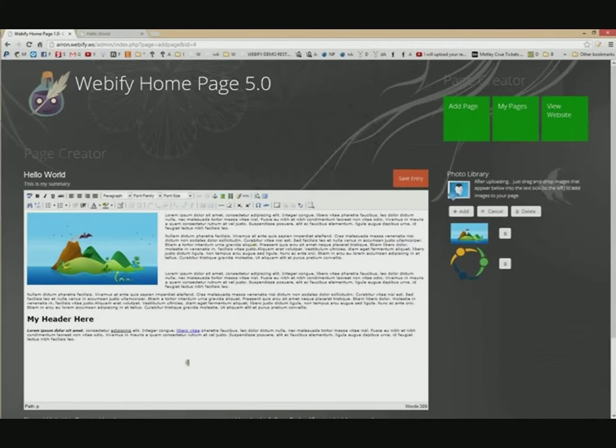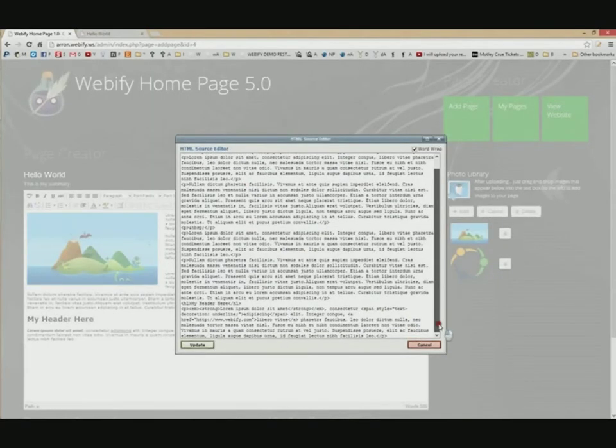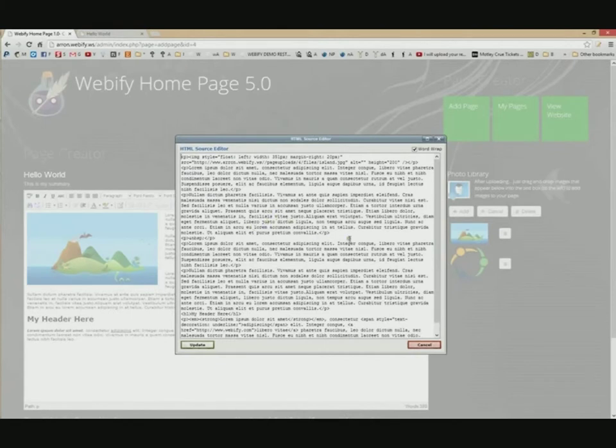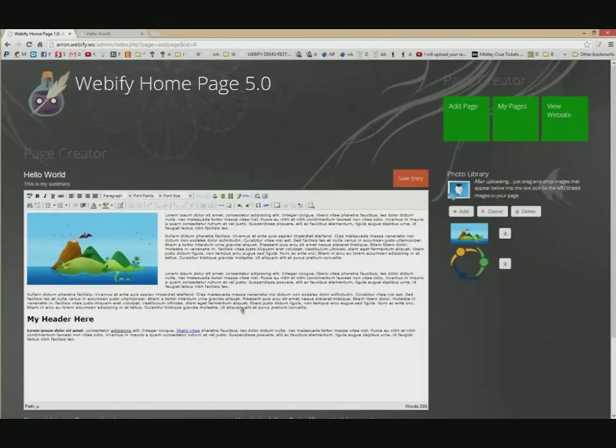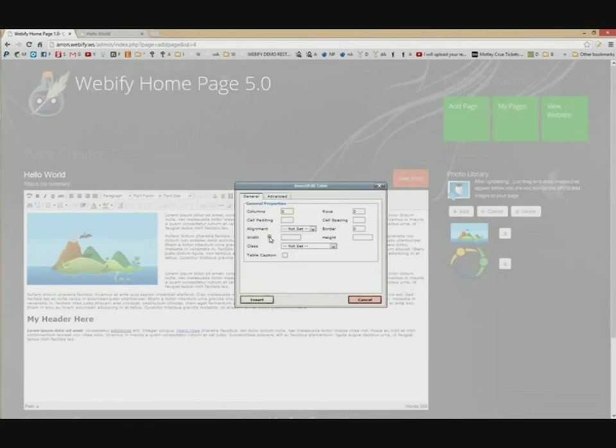If you want to actually edit the source code of the page, if you know a little bit of HTML and you want to get right in there and edit the source code, all you have to do is click the HTML button up here, and all of the source code will be presented, and you can edit in source code edit mode, inserting JavaScript or whatever additional HTML you might want to add. There is an option here to create a table, and that option is right here, Insert Edit Table. So if I wanted to create a table inside of my page, I would click this icon and choose how many columns and rows I want my table to have, and then insert.